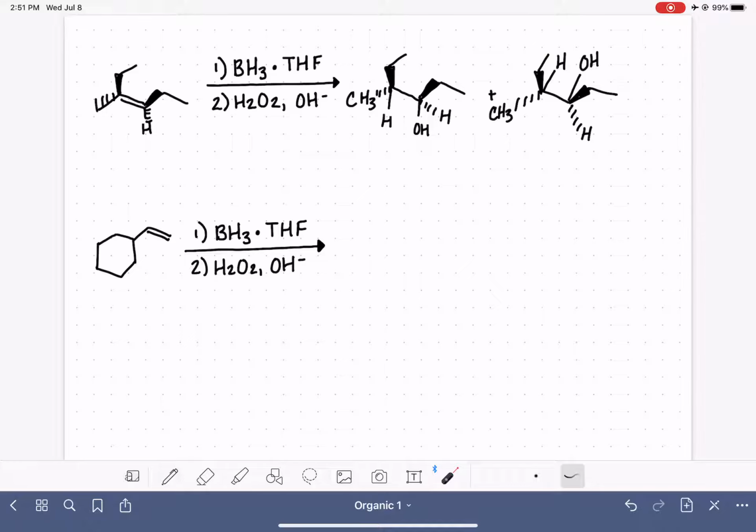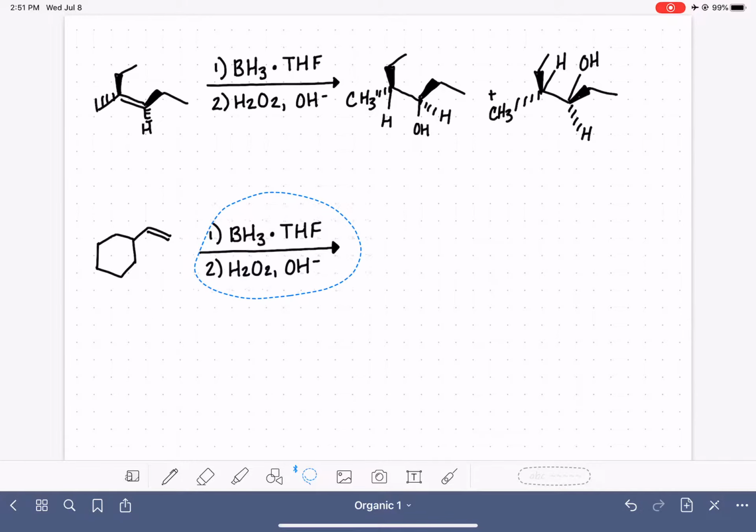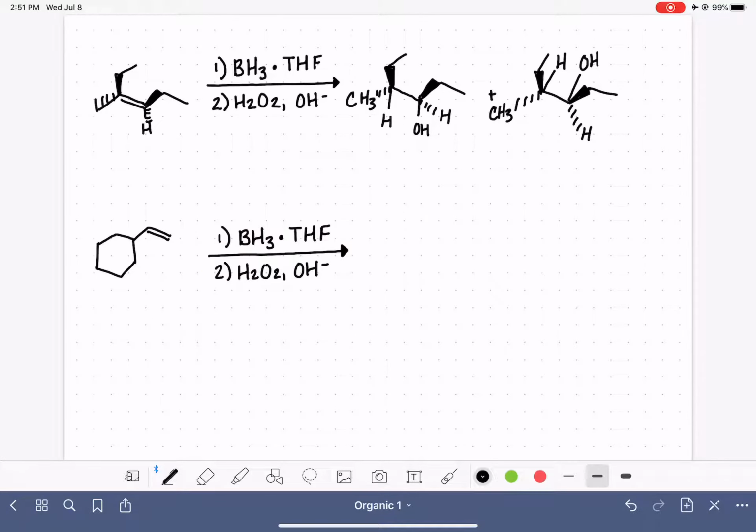This seems kind of tedious, but this is actually the most foolproof way of correctly drawing the stereochemistry of these reactions. Let's practice it again down here with our next molecule. And actually I'm going to make this molecule a little bit more complicated, because the way that it's drawn, it's just kind of overly simple. So let's put a couple more substituents on this guy.